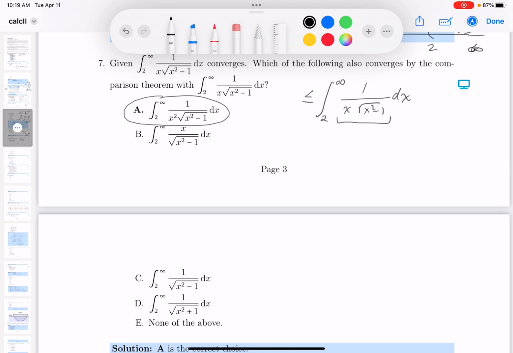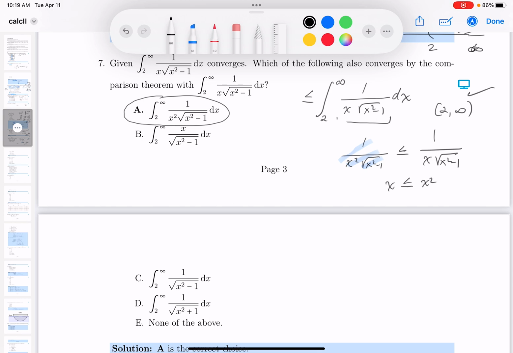Let me write this down for you. I am claiming that on 2 to infinity the integrand here, let me point out what I mean by that, the integrand here, this is 2 to infinity, is smaller than the other integrand. What's the other integrand? This one over here. By the way, I only have to show this for 2 to infinity. That's true. Why do I know that? Everything's a positive number here, so really what I'm saying is x squared is greater than x, and that's true from 2 to infinity.